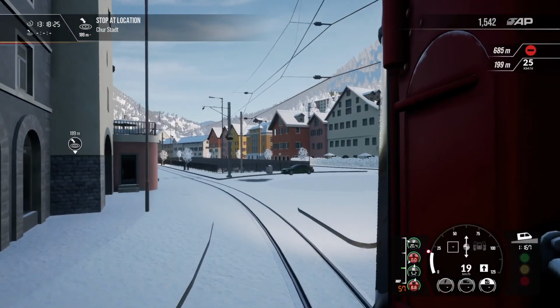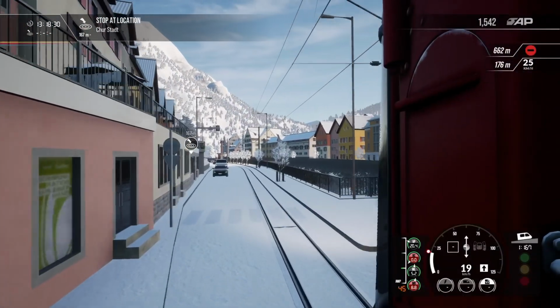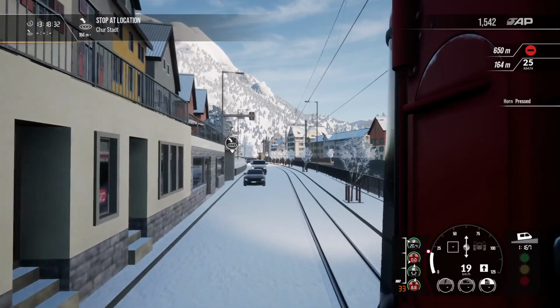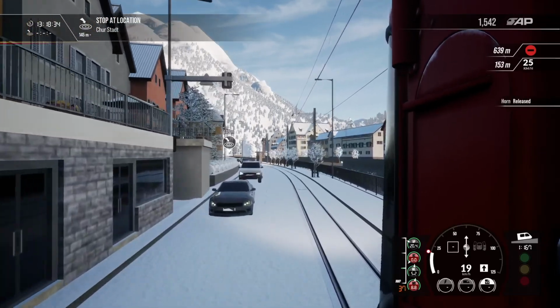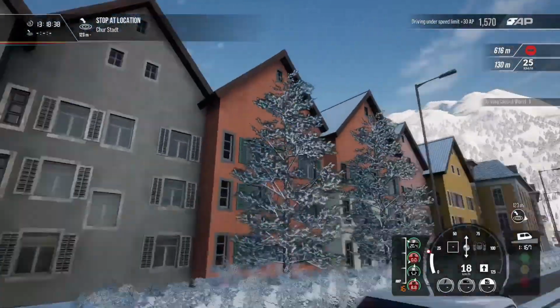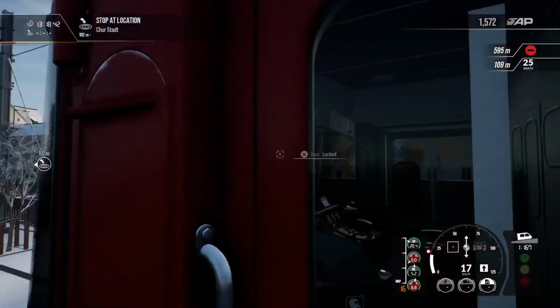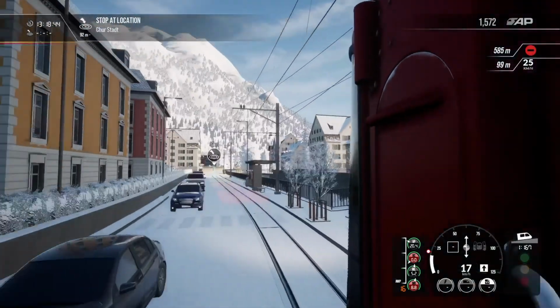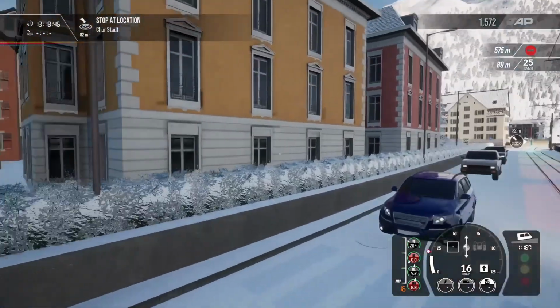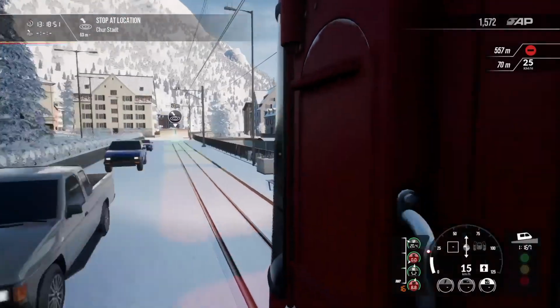So you can stick your head out the windows. So there's the cars at the traffic light. You can't. The other thing is as well, look, you can only go 45 degrees. You can't do 180. You can do 180, sorry, not 360. So we have to stop here. It's collectible there.